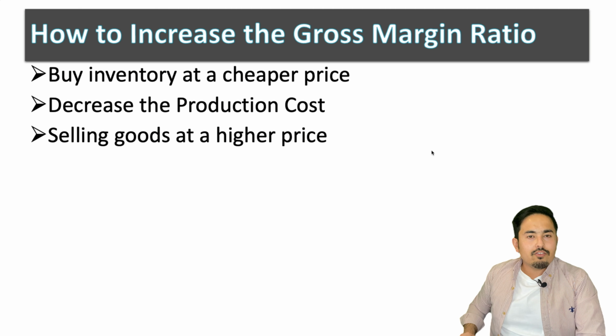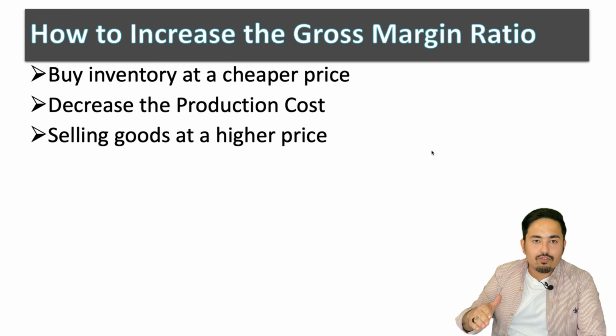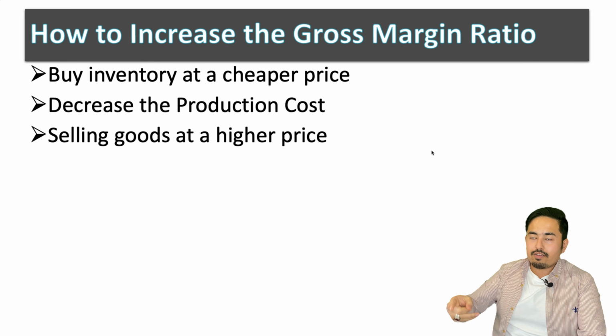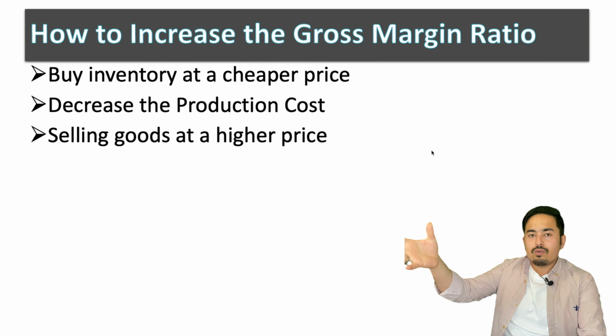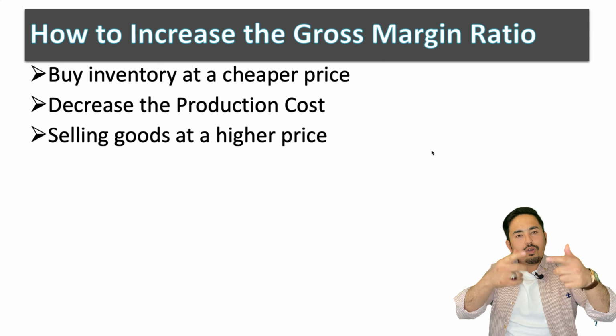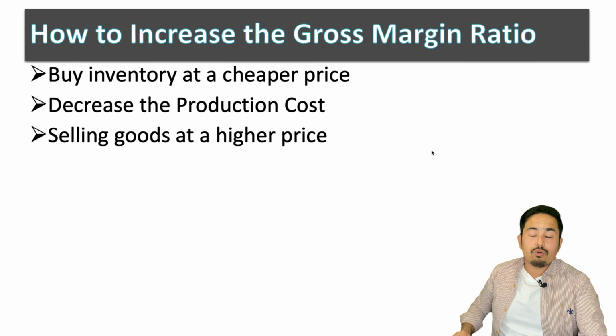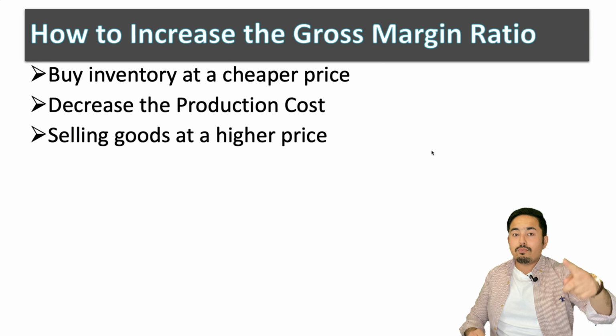Then they can shift to that area to decrease the cost of inventory, or they can purchase the same product from China, Europe or the USA at different prices. Where you should go is where you can have a lower or cheaper cost of inventory while keeping the same quality of inventory. Another one: decrease the production cost, which I already told you.